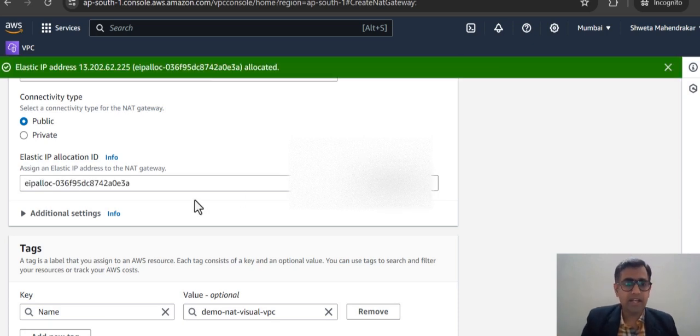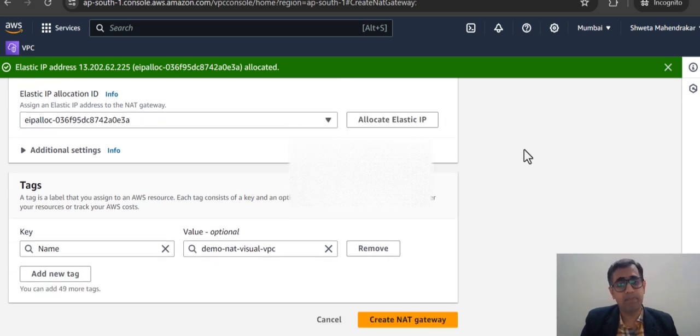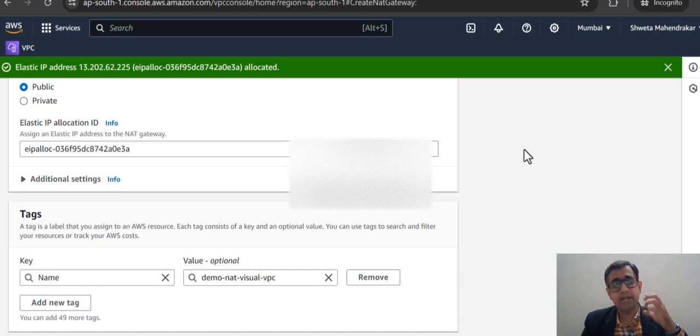When I click on that, it automatically allocates an elastic IP. Now why do we need it? Because, as I said, the instances in the private subnet will connect to the NAT gateway, and then the network address translation happens there. When the NAT has to talk out to the internet, or there are some updates or patches required from the internet, the NAT gateway has to talk to the internet, and it will require an elastic IP. I know guys, like I said, it is confusing, but if you look at this video 2 to 3 times, I am definitely sure it will be very clear to you.